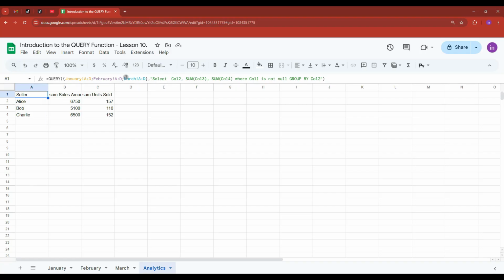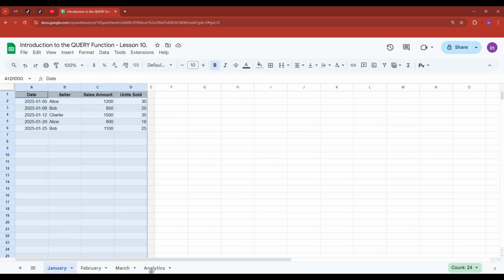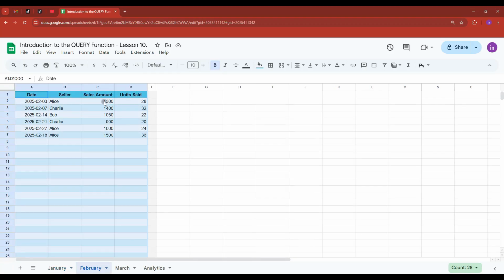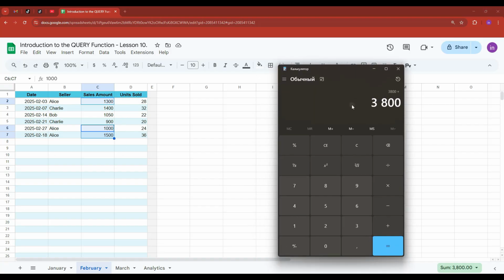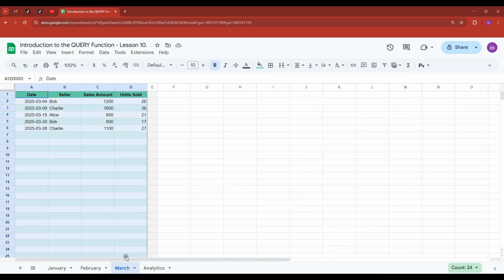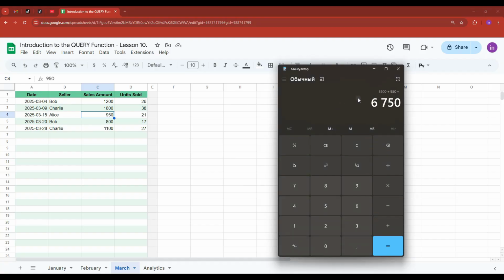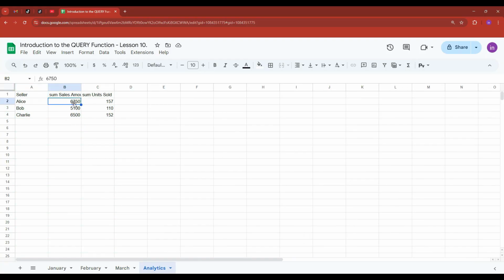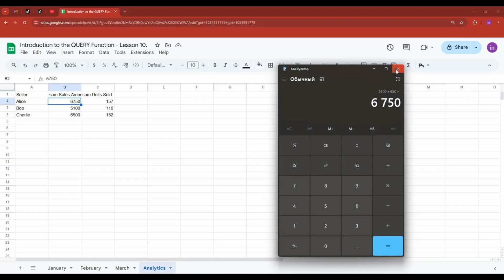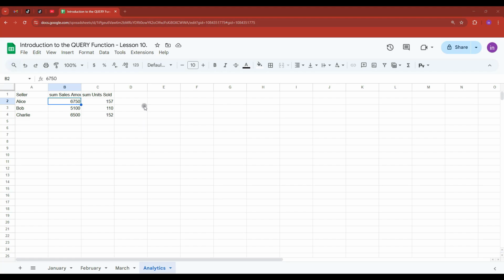To double check it, let's look at the numbers for Ali's. 1,000, 200 and 2,000. That makes 3,200. Then we have 1,300. Now it's 4,500. And 800 plus 2,000. That's 2,800. In the next month, Alice continues with another 950 plus another 950. So what do we get? It comes out to 6,750. Looks correct. That was a simple manual check. Not really our level anymore, but still useful sometimes.